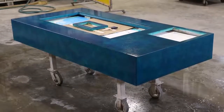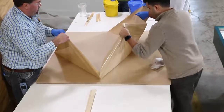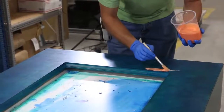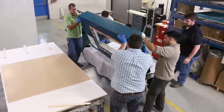Now this is where things get really interesting. Yeah, absolutely. So we want a clear surface, so we use a sheet of acrylic to pour our epoxy on. We needed a way to ensure that the epoxy would not leak under the table and ruin our finished top. So we decided to use Rebound 25 to create a temporary gasket that can be brushed on the finished surface. Since it is a silicone, we knew it wouldn't bond to the table.